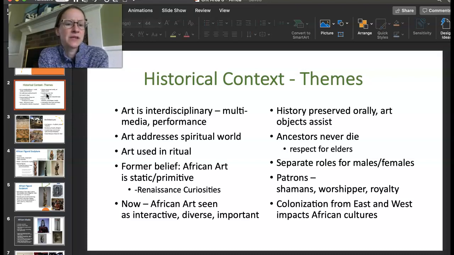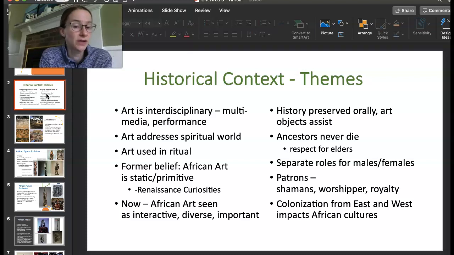And it's a good time for me to talk about the fact that Africa, although it is a continent, there are a lot of different cultures within that, a lot of different tribes, a lot of different countries, and so there are a lot of different styles and specific cultural norms within them. This is just kind of a broad generalization of some similarities that we see in most of the cultures, specifically the ones that we look at for this unit.